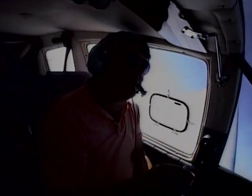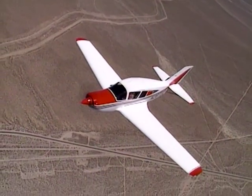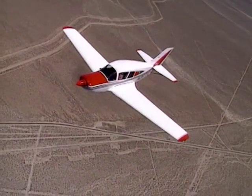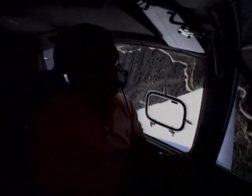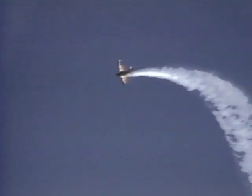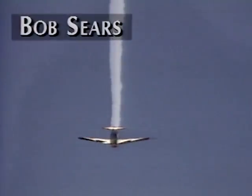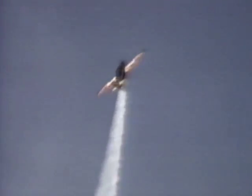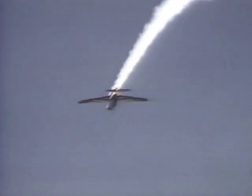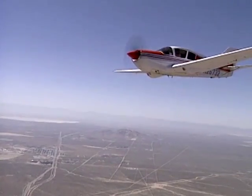The greatest joy of Bellancas has always been the way they fly. Vikings have the best control harmony of any single on the market. Both the ailerons and elevators are light and fast — roll rate is a quick 90 degrees per second, and pitch response is quick and positive, making normal maneuvering a sheer joy. A number of air show pilots have campaigned Vikings around the circuit for years to prove that wood and fabric can do everything metal can do and more. Air show pilot Bob Sears flies his solid black Viking all over the country doing maneuvers most folks associate with Pitts and Decathlons. Though the Viking 300 isn't certified for aerobatics, Sears and others have proven it's easily strong enough to withstand the stresses involved. Even confined to the normal flight envelope, the Viking is certainly one of the easiest-flying singles there is.